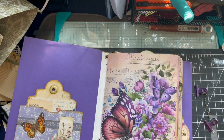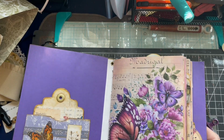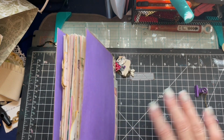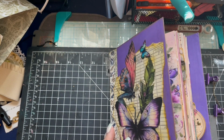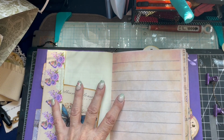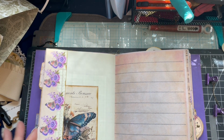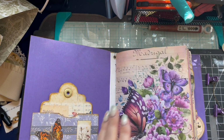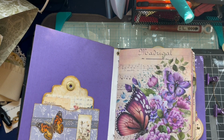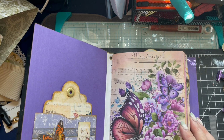This one is just like a regular journal. The only thing with this one is I did use Corey Dahman's file folder method of making this journal, and I discovered that I really like it. One of the reasons is because look at how flat these pages are. You could go over to Corey's channel and review how she made this. It seems like it's difficult, but it really isn't.